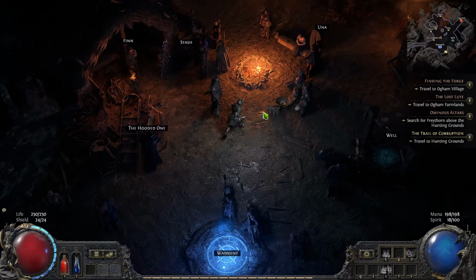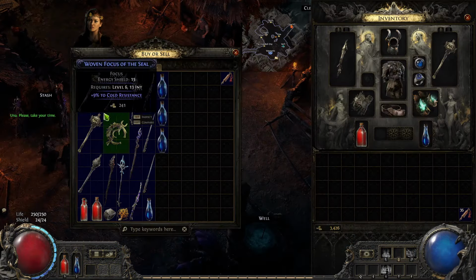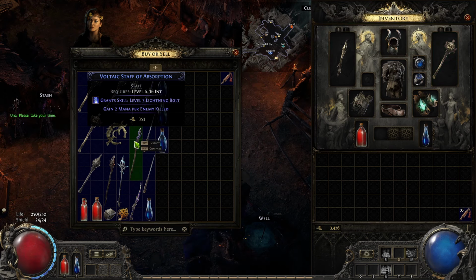And then if we come out of the inventory just quickly and we go to Una, you'll see that if we buy or sell items, you can get these staffs here, but they are going to stop you being able to put a scepter in your offhand. So that's why I go with the wands over the staffs.